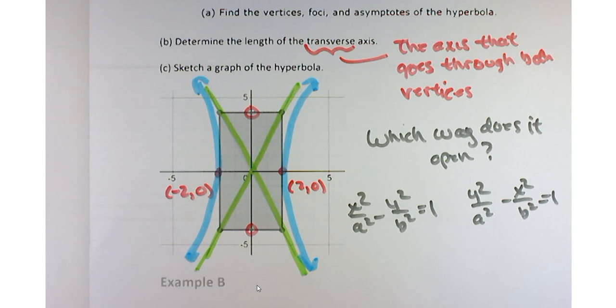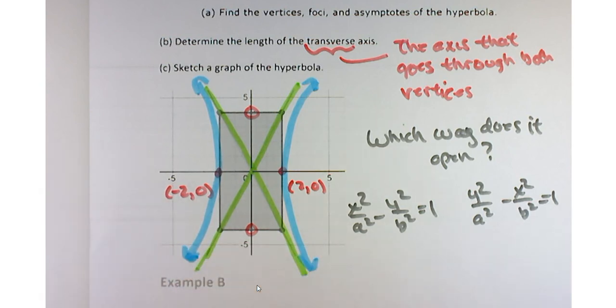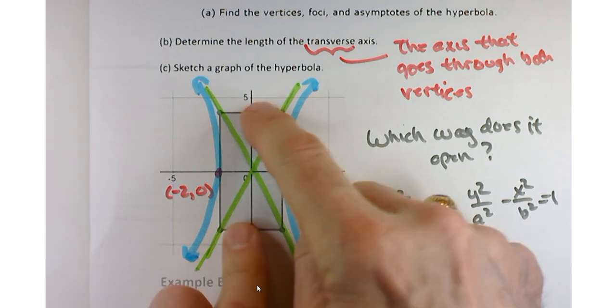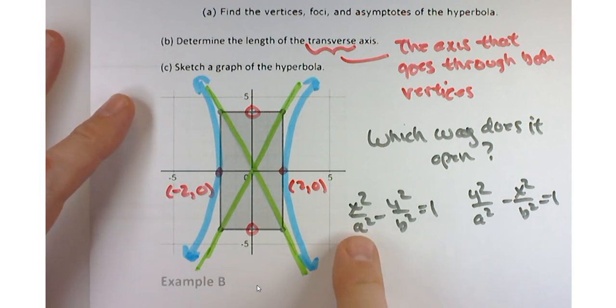Now the reason for this box, this rectangle, and the reason for these diagonals is because your hyperbola, which is in blue here, actually gets close to but never quite touches these lines, these asymptotes. So that's something I want you to use to help guide you when you draw your graph. Now remember, we used a couple of imaginary points in that. One of the things you'll see when you play around with this is there's a nice little correspondence in terms of our vertices of these points and the denominators here.